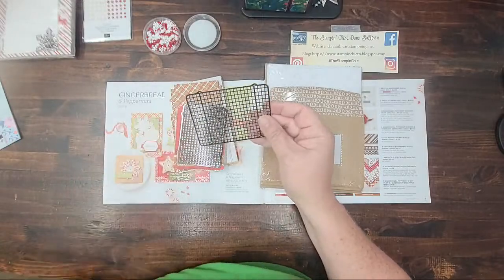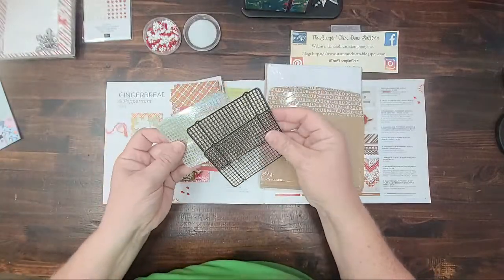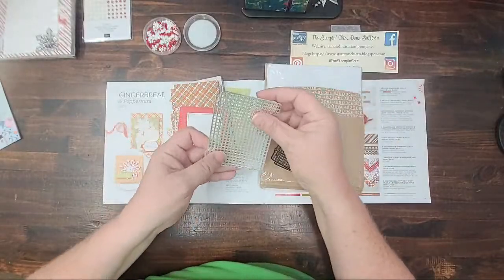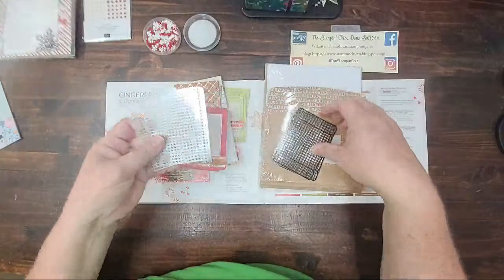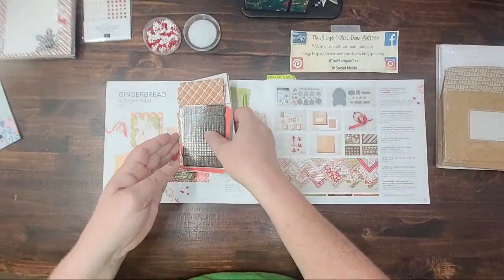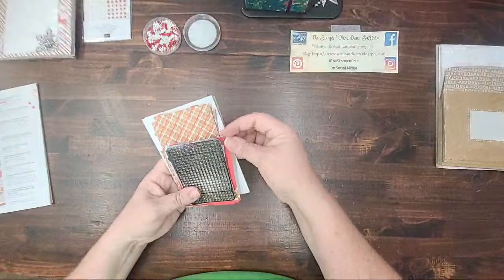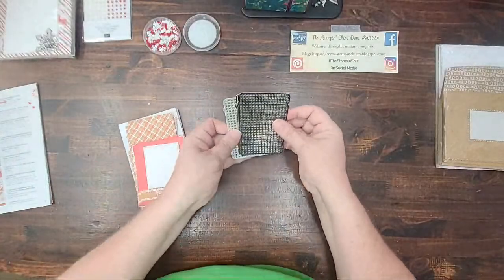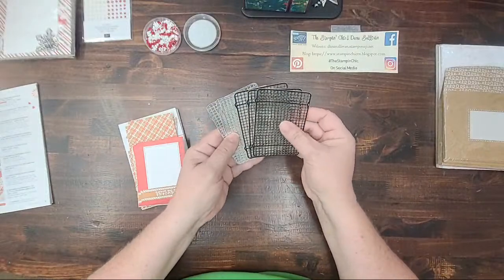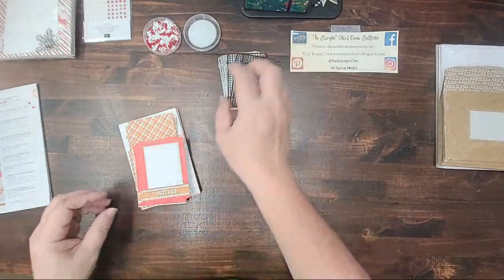Memories and more packs are absolutely fabulous because there's so much in each one and you can do so many cool things with them, whether it be card making, gift tags, or even gift packaging. First and foremost we've got some cookie sheet die cuts, which is really cute — there's the black ones which look like my cookie sheets, and then the aluminum ones as well, which is pretty cool.